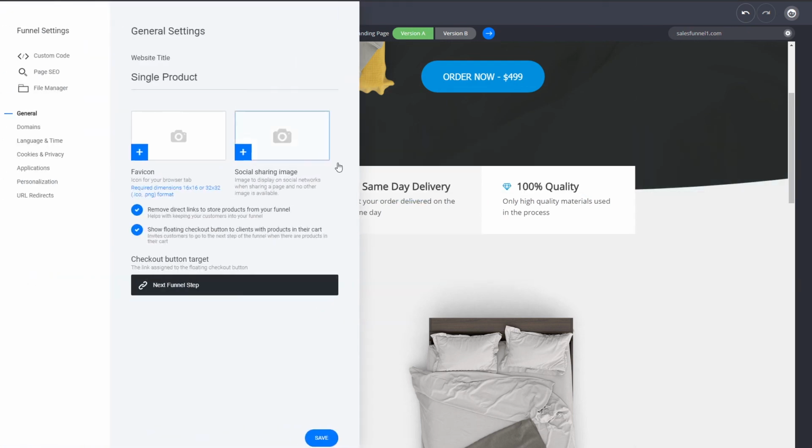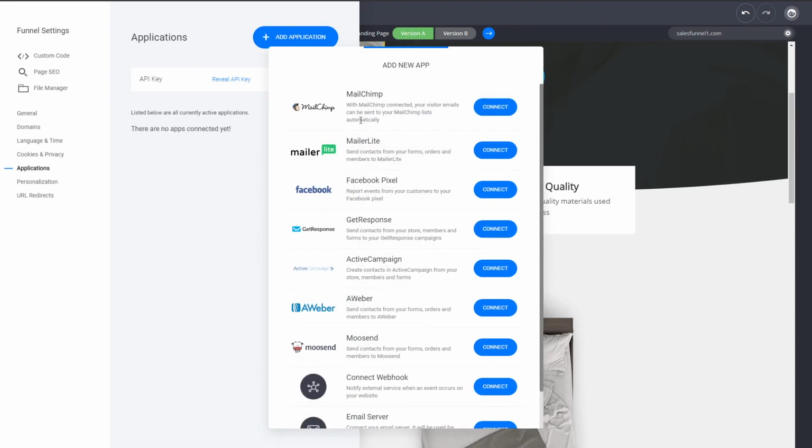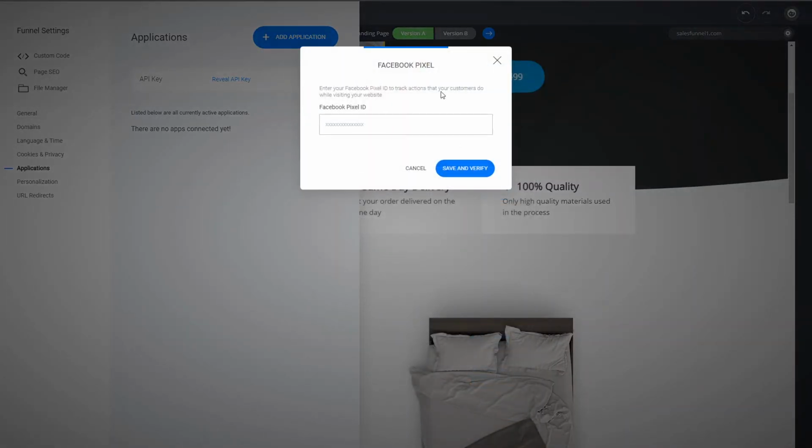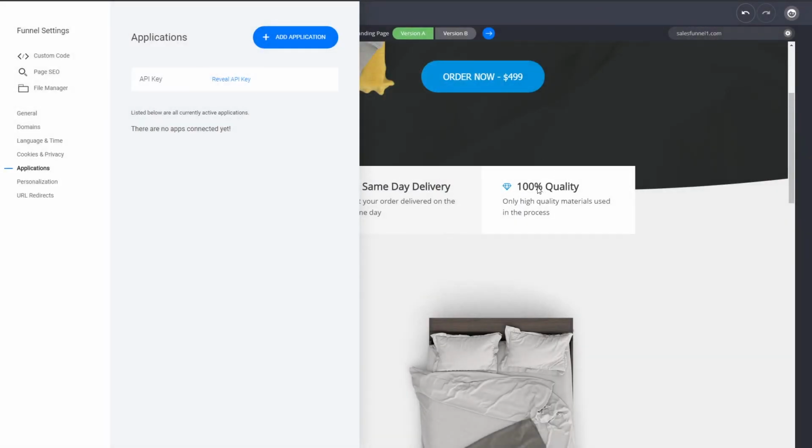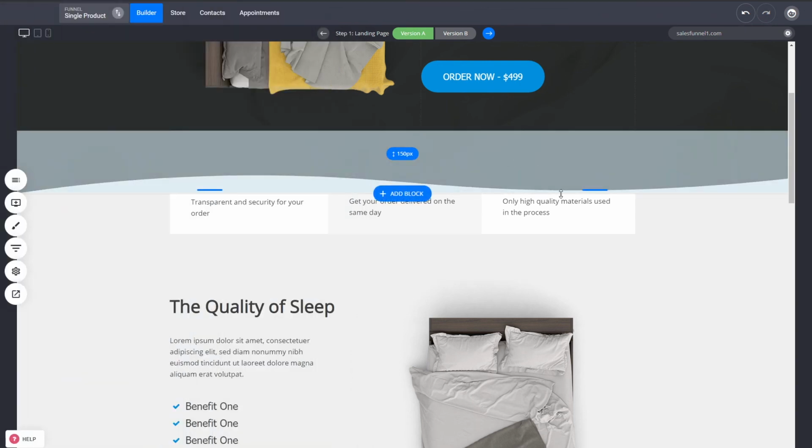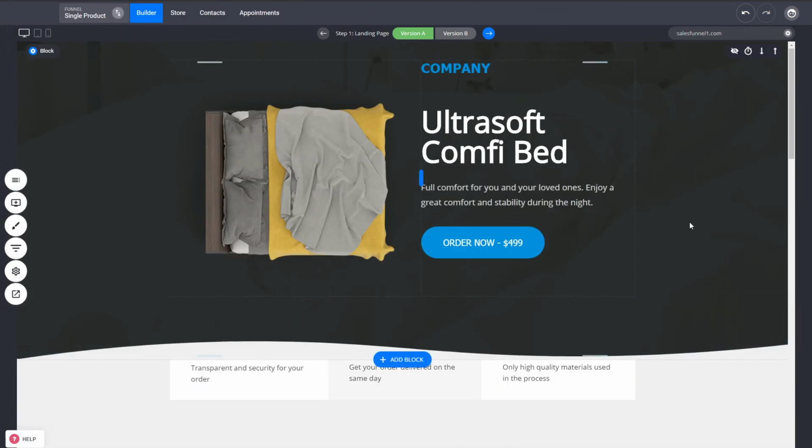And of course, here you have the funnel settings where you can add your social sharing, SEO information, and tracking codes. If you want to add your pixel, which is of course very important for sales funnels, you can do it either from the custom code, or we have an application specifically for pixel, so you can just add your pixel ID here, and it will start tracking all your sales. So when you're doing your Facebook ads, you can see how simple it is to track sales, conversions, and all these things easily. The main connection you can also do from here. It's so easy and simple. Everything works perfectly on all devices.